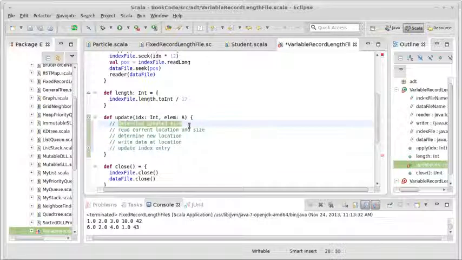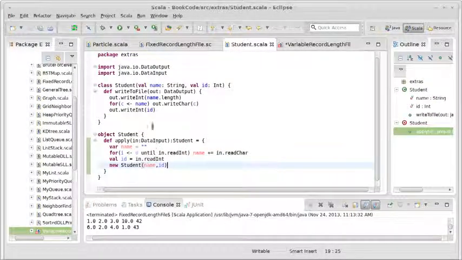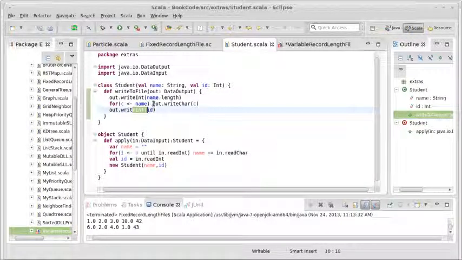This first one, well, how should we go about doing that? It would be possible to make it so that our student had the ability to estimate how much space it was going to take, and it's not too bad. It's 2 ints plus however many chars.